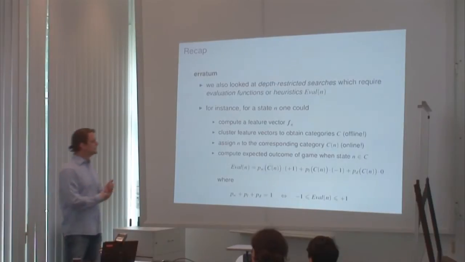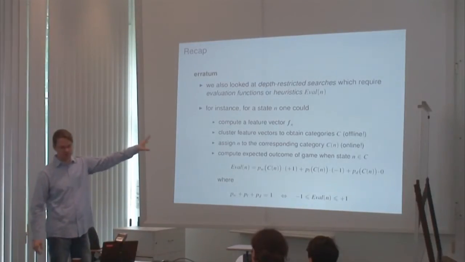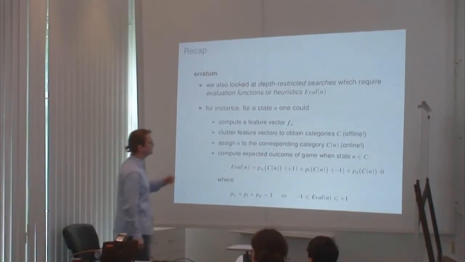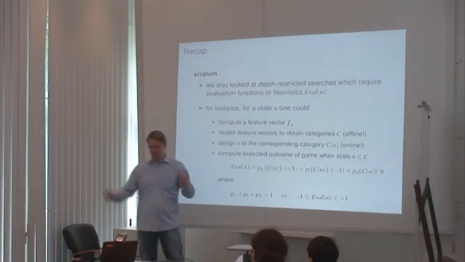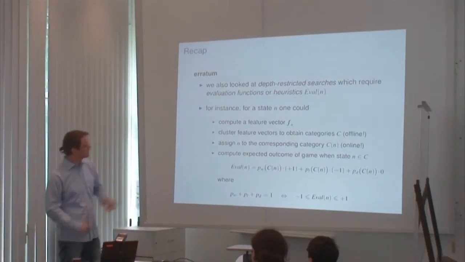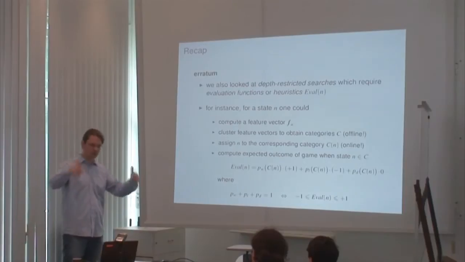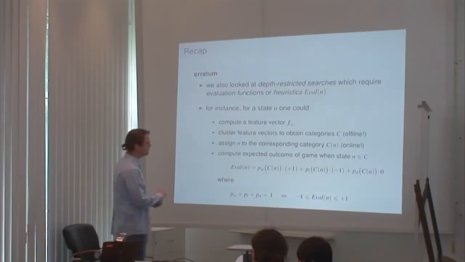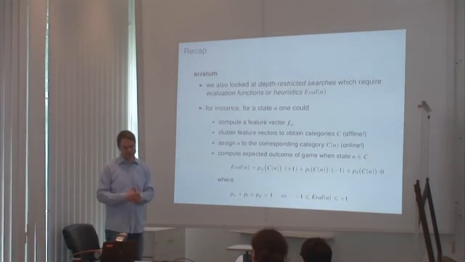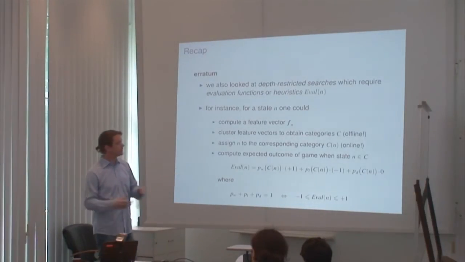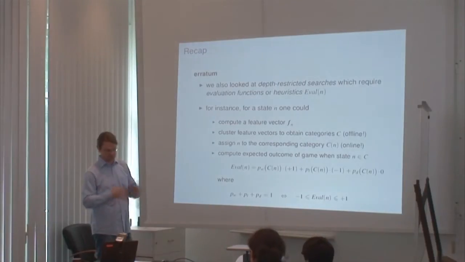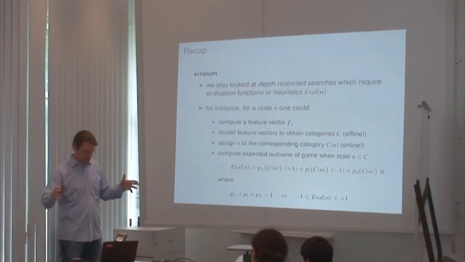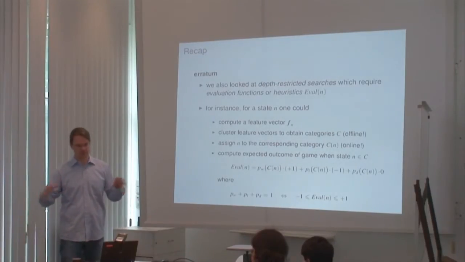A more general idea could be to compute a lot of such features, a lot of numbers, and to collect these numbers in a vector. Let's call it feature vector f, and the subscript indicates the node n for which we compute these features. Now, if we agree that that is possible, that however we do it, we can compute features and collect them in vectors, we can then resort to techniques from the realm of pattern recognition and machine learning.